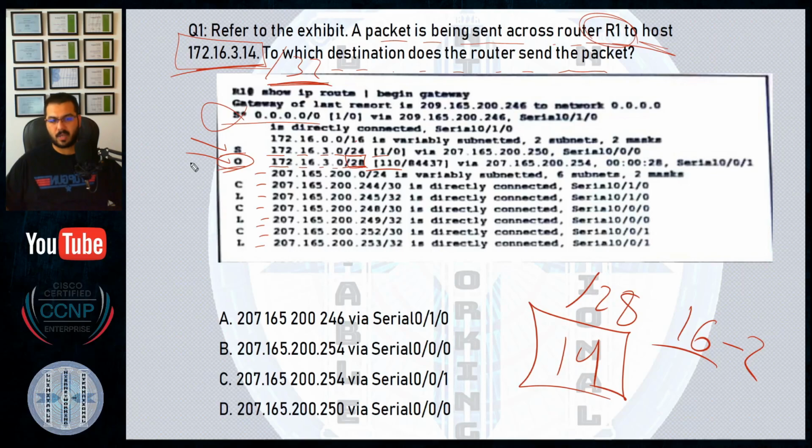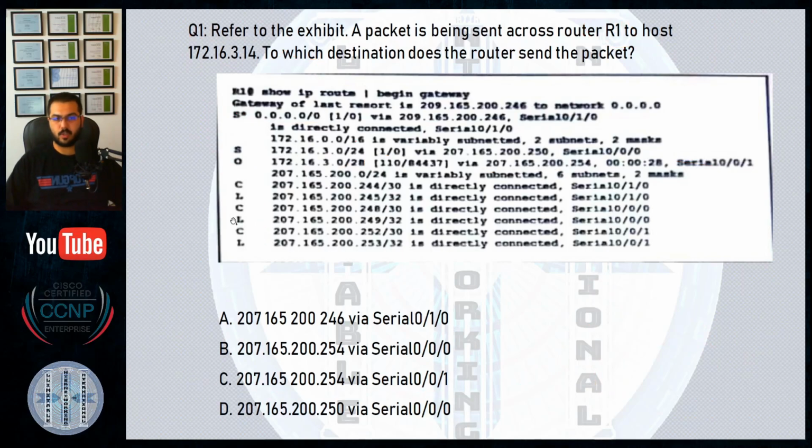No problem, despite that it is OSPF, which has a much higher numerical AD value compared to static, I still will choose OSPF. So in OSPF, the next hop will be Serial 0/0/1, heading to the IP address 207.165.200.254. So Serial 0/0/1 with this same IP address will be answer C for question number 1.